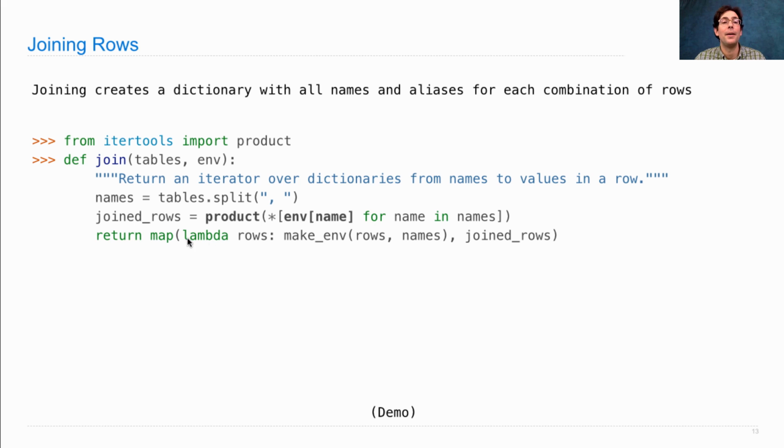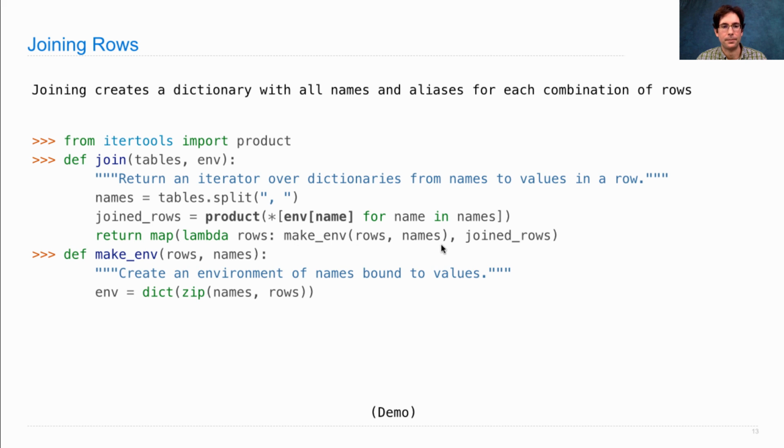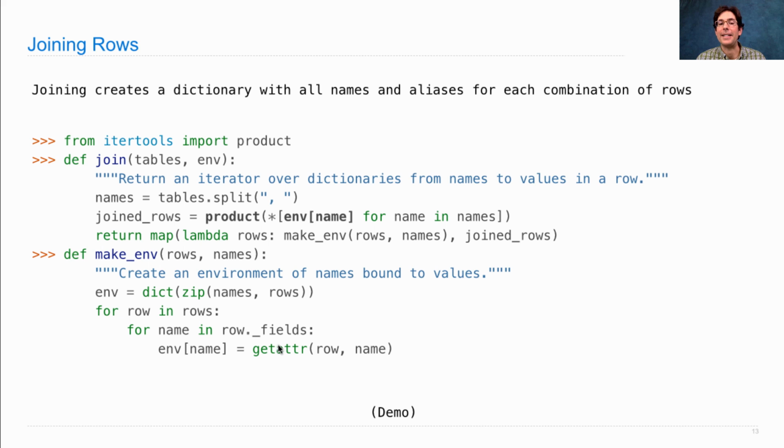Now, once we have those joined rows, we need to make sure that we can refer to particular columns within them and that we can use their aliases. So that's what makeenv does. It creates an environment, a dictionary from names to values, based on the rows and the names that we've found. We've joined together multiple rows, and now we're going to go through each one and see if we can find its field name and add that to the environment.